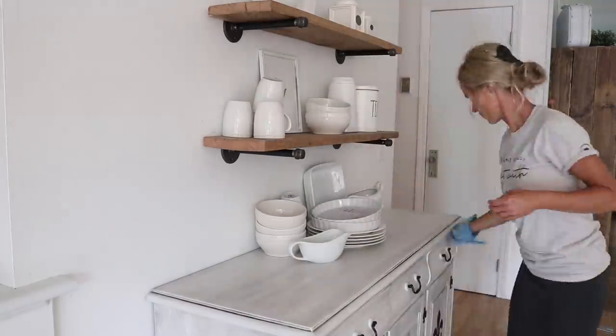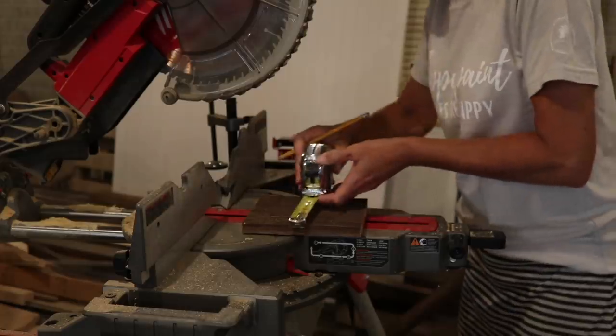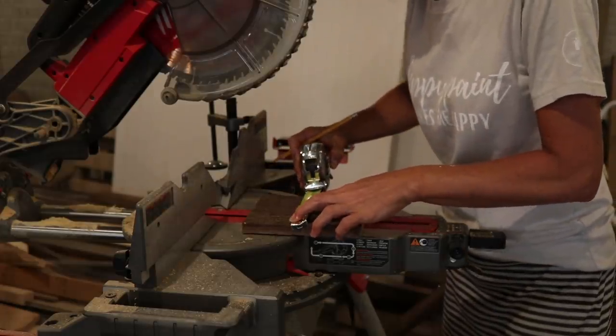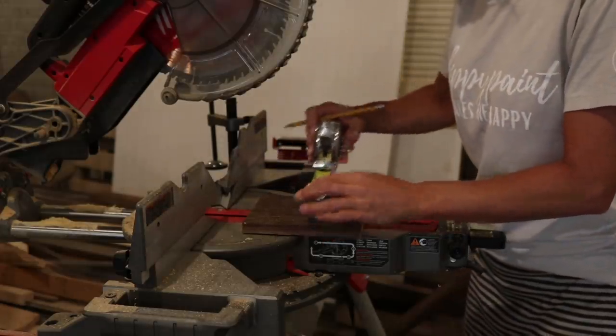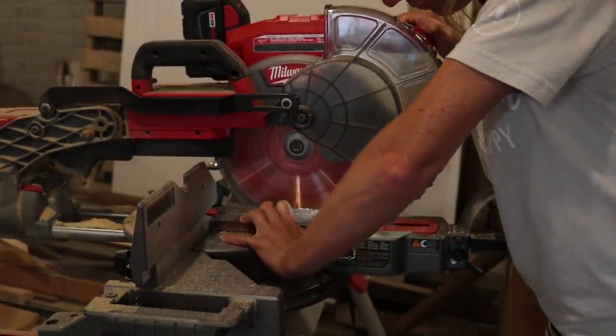I've been wanting to create some type of a candle holder, something that looks kind of rustic with maybe old barn wood. Just a little stand of sorts to set a candle on, because as you know, I love my candles and I'm usually burning one somewhere.